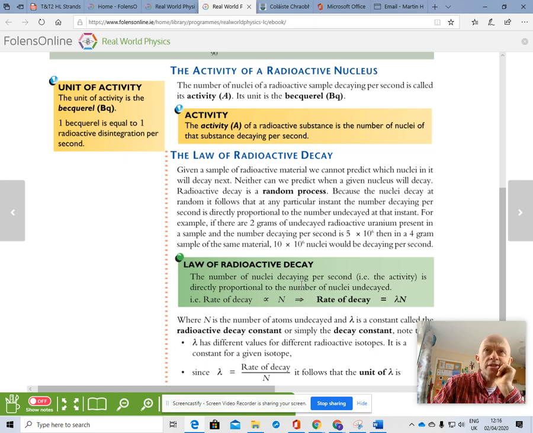This is preparation for exercise 30.2, and we move on to talking about the activity of radioactive nuclei. So activity is basically how many nuclei are decaying every second in a source of radioactive material. And it should make some sense to you that if you have, for example, 1 kilogram of an alpha particle emitting source, and you have another sample of 2 kilograms of mass, the 2 kilogram sample must be emitting more alpha particles than the 1 kilogram because there's more nuclei present. So there's more of a chance of those decaying at a greater rate. And that's essentially the law of radioactive decay.